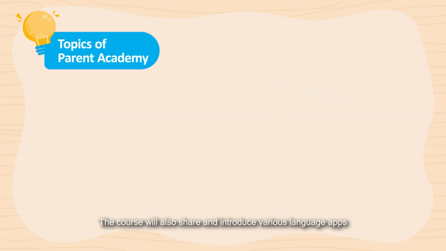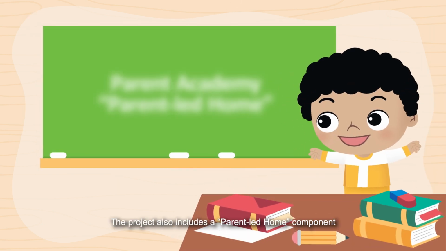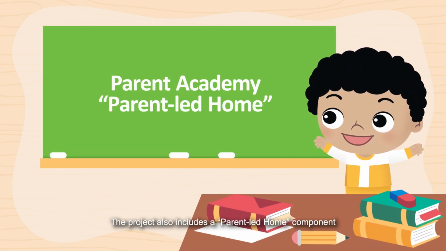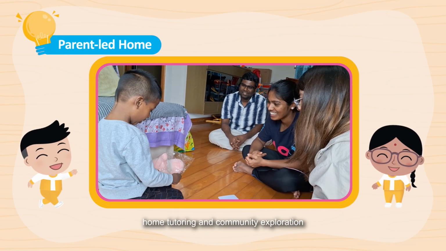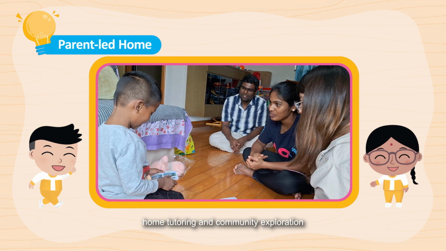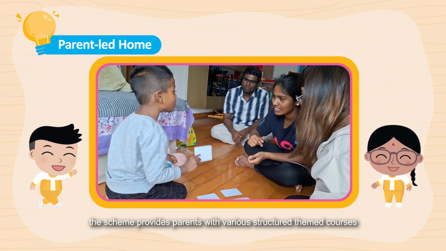The course will also share and introduce various language apps and digital learning tools so parents can help children learn Chinese at home more easily. The project also includes a parent-led home component. Through group or individual online sessions, home tutoring, and community exploration, the scheme provides parents with various structured, themed courses.